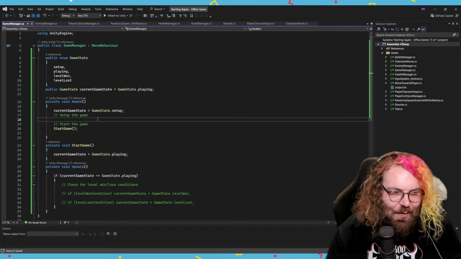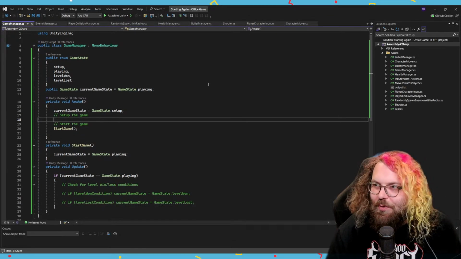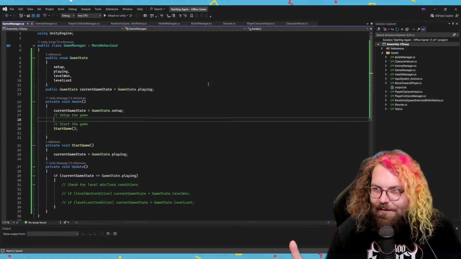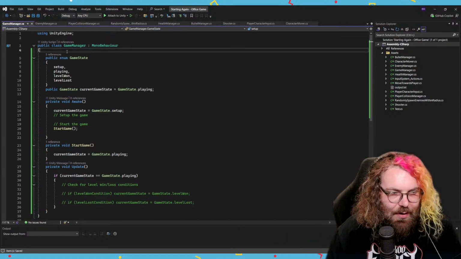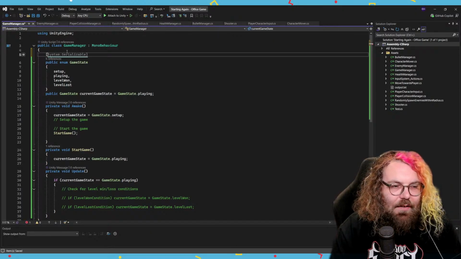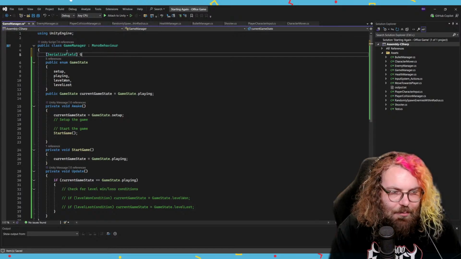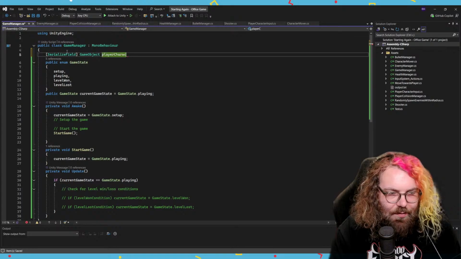Alright, so what do we need to know to start the game? Well, we probably want to spawn in a player character. So let's also add on here a serialized field, game object, player character.